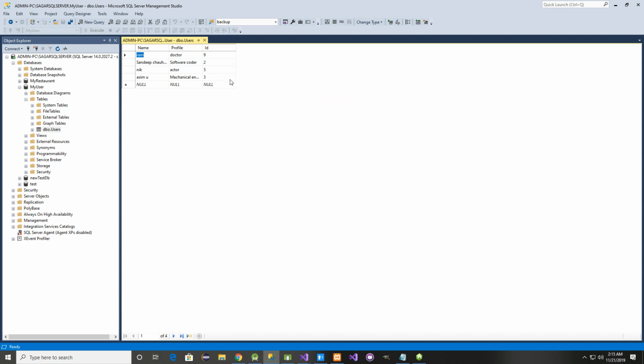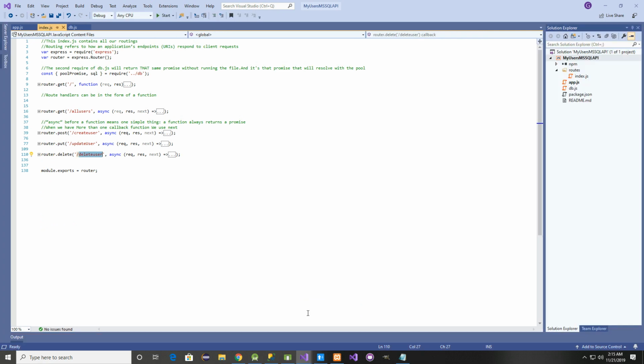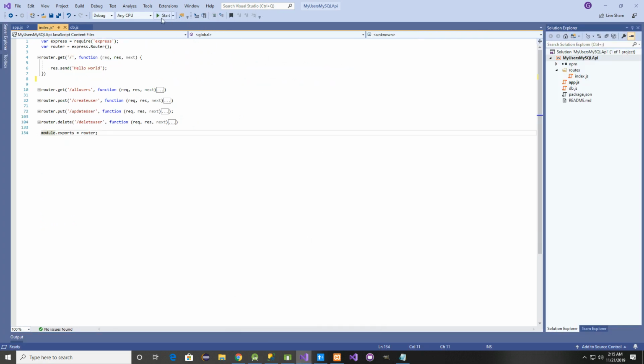So this is only for MSSQL. Now I move forward to MySQL. So I stop this. Here we also have the same APIs, all user, create user, update user, and delete user to perform the CRUD operations. First I start this project.